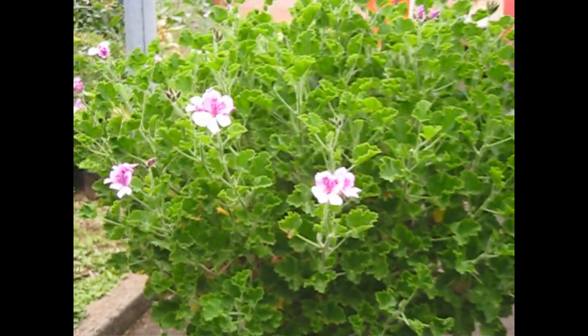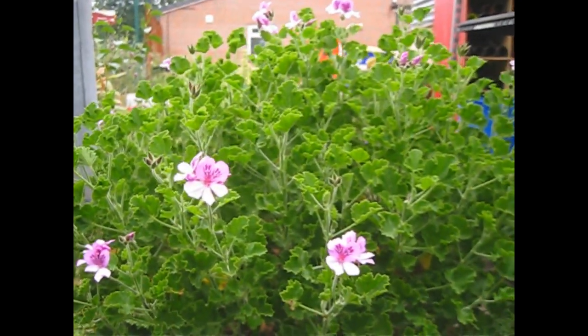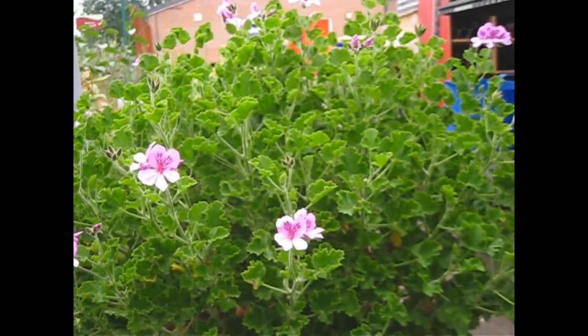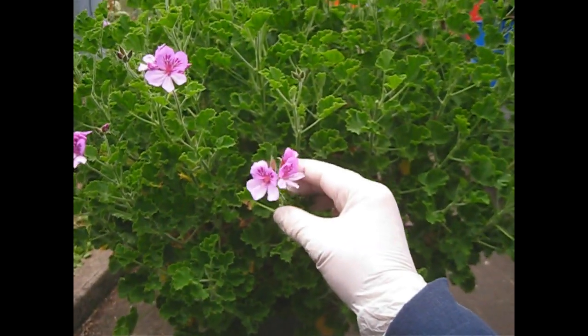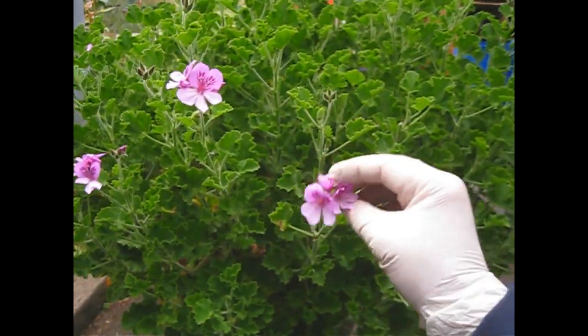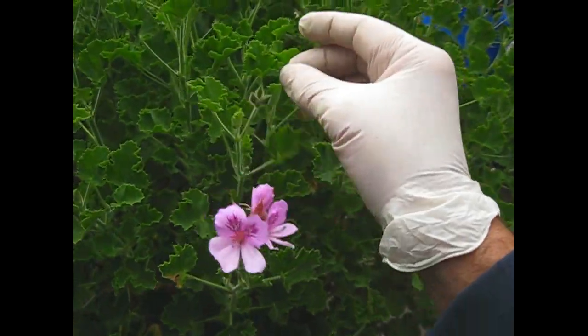Now this geranium is one of our favourites here in the school. We've got lemon scented geraniums, orange scented geraniums, kind of minty scented geraniums, all sorts of different scented geraniums. This one actually is called Cola Bottles, and it's got the subtle hint of Coca-Cola.